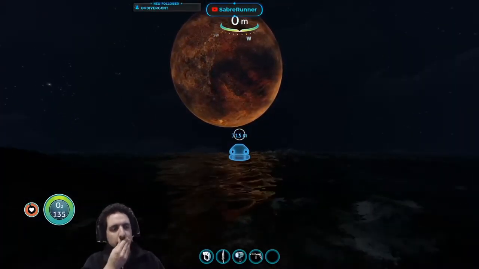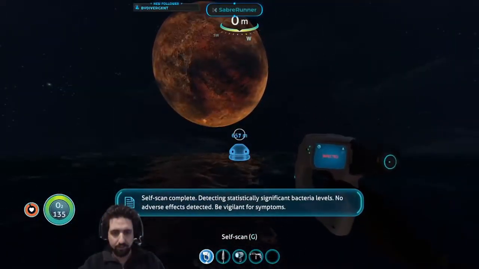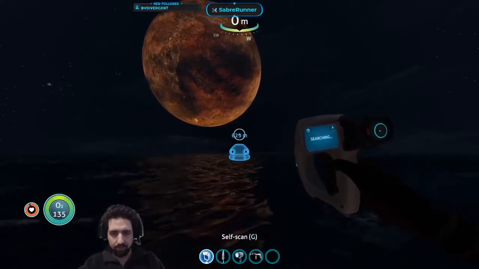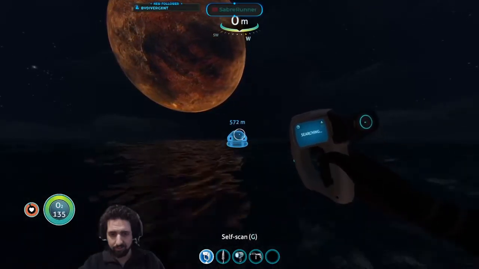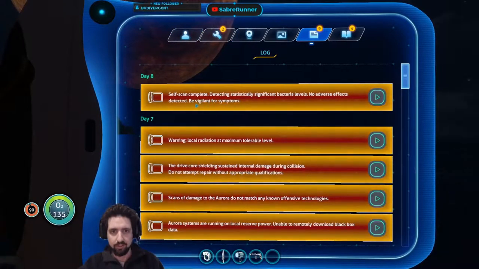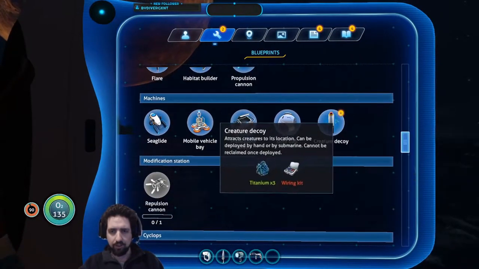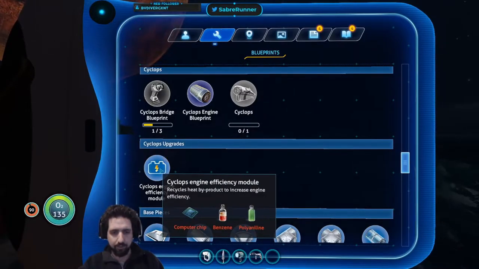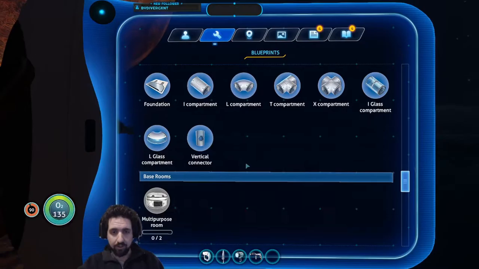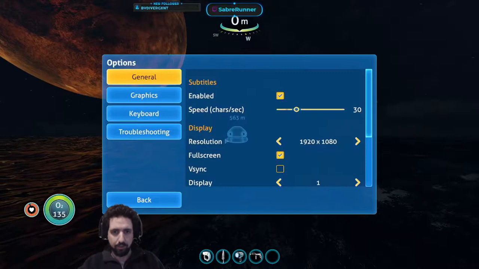So far away. Let's self-scan. Vigilant for symptoms. I think I need to. What did I get? Creature decoy. Huh. And Cyclops engine efficiency module. That's gonna take a while. Building this whole thing will take a while. But I think I should decrease the speed.